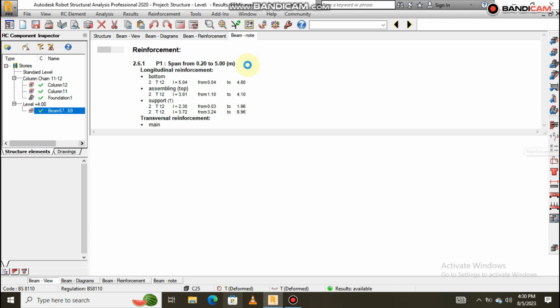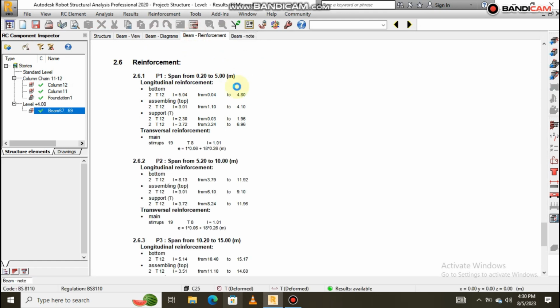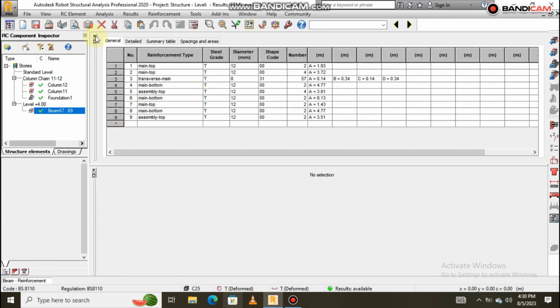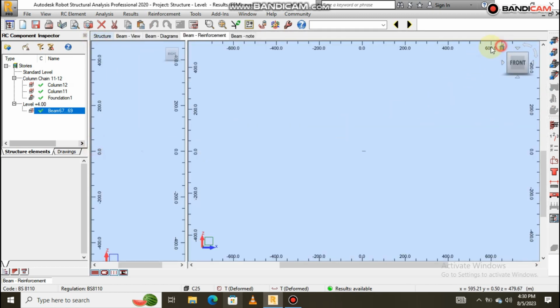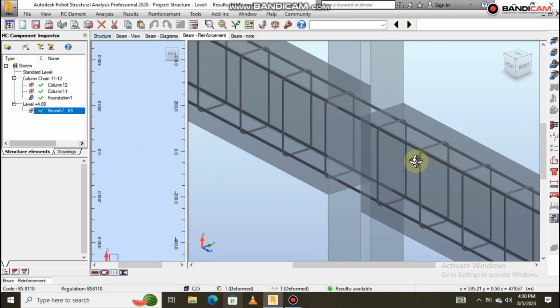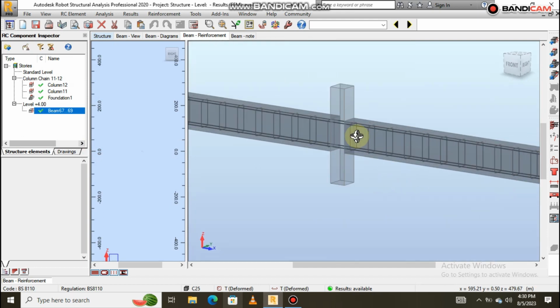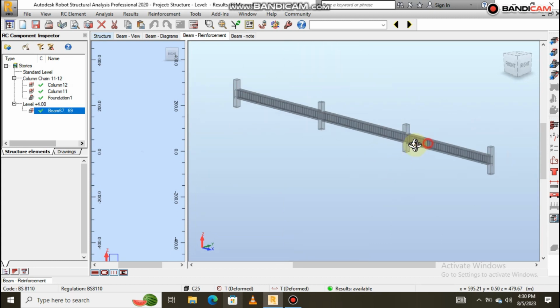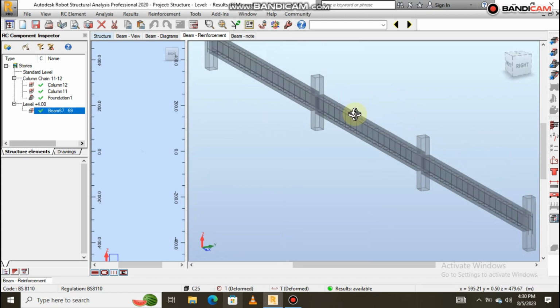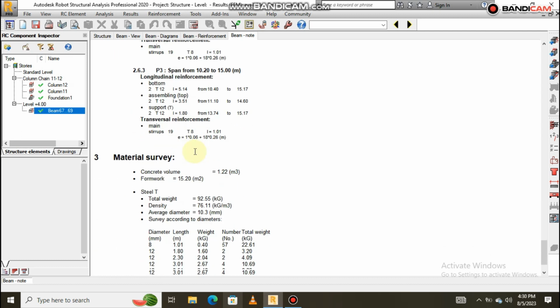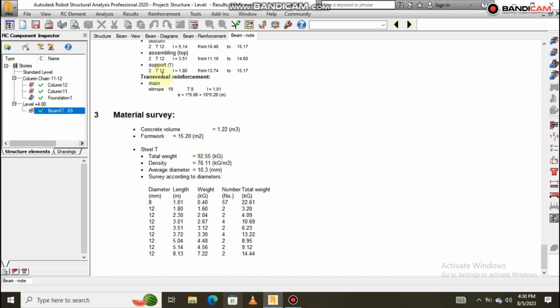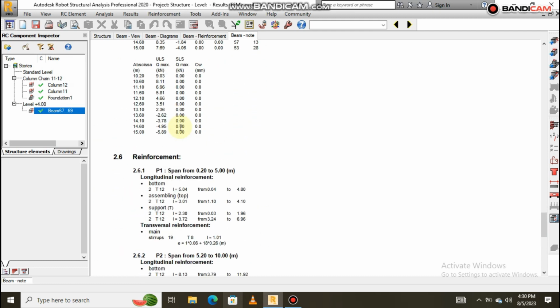You can see on RC reinforcement how reinforcement is arranged in your beam. So 4 steel bars is enough for the beam. What we need is a calculation note showing our beam is passing well. We don't need anything more than this, so it is passing.